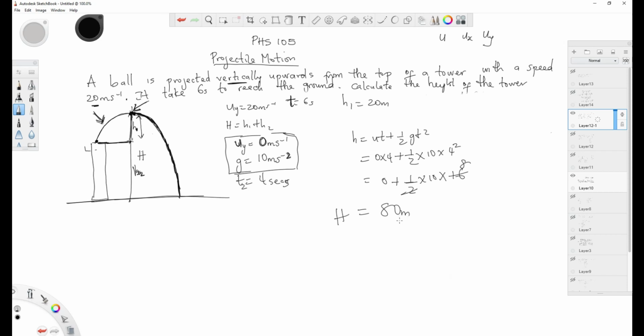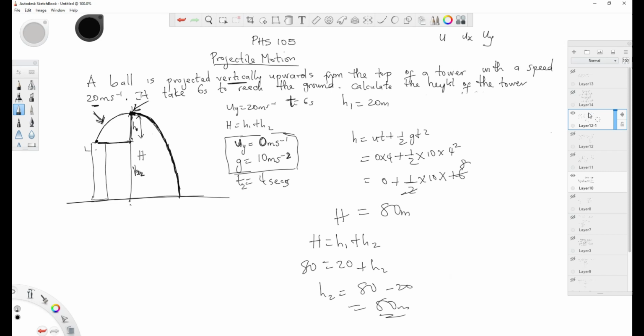Now, having known the total height to be 80 meters, remember that this 80 meters is the height from this top, maximum height, to the ground. And remember that we said this maximum height is as a result of adding this small height here plus the height of the building. Height from the top of the building to maximum height, and from the maximum height to the foot of the building. So having known that, we can then get the height of the building. Since the total height is 80, the height from the top of the building to the maximum height is 20, according to what we did first. Then we can get the height of the building, which is 80 minus 20, 60 meters.